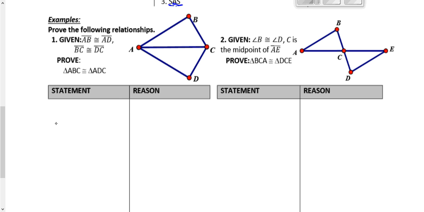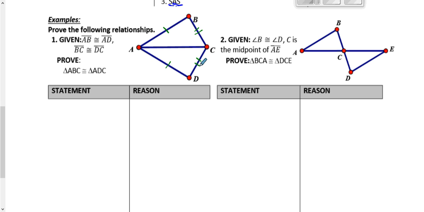All right, so everybody right now, look it over, mark your diagram with the given, and make a plan for this. So they gave us AB congruent to AD, and that BC is congruent to DC. And that is not enough for any of those, right? Side, angle, side, any of them. So we need another pair of somethings. Now, what did you say that we can also find congruent in this diagram? Okay, we can find the reflexive property congruent. That'll justify something.